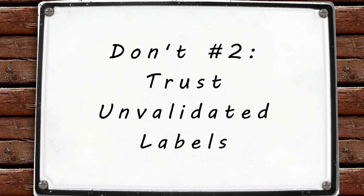So now, don't number 2 is don't trust labels that use flashy buzz terms that cannot be validated. This takes us almost right back to where I originated our conversation, knowing the differences in the terms that you're seeing and what they actually mean. For example, if you see pasture raised on a label, but you don't see the Certified Humane stamp on there as well, guys, it's not pasture raised. There's nothing there that validates pasture raised for you. And when you see the term free range without an official USDA stamp or without the Certified Humane stamp, guys, it's not free range.